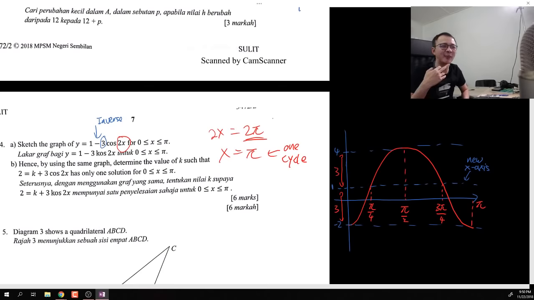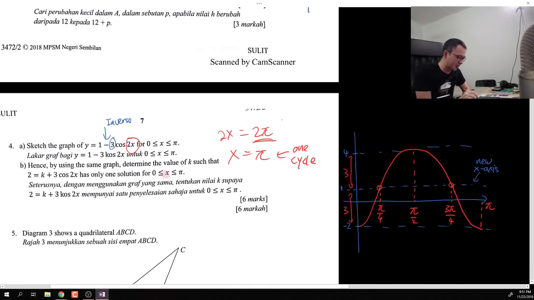How do you know that part is the 45 degrees? It's quite easy, because every sine, cos, tangent graph, you can divide into 4 different parts. When I divide into the 4 different parts, the first part and the third part will always touch the 1, because in this case 1 is your new axis. If you don't have the plus 1, it will always touch the x-axis. Okay, I hope I do answer your question.